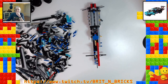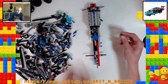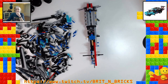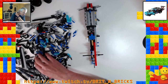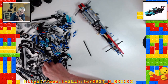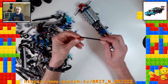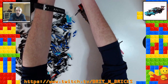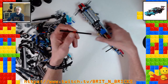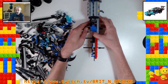And so we've got a connector that's going on the end of the other side of that. Connectors going on the other end, like that. And then we've got a 12 axle, another 12 axle. There we go, 12 axle. And a red collar. A red collar is going to go on that axle, and it's going to go, looks like dead center, and then it's going to go through that one there, like that.